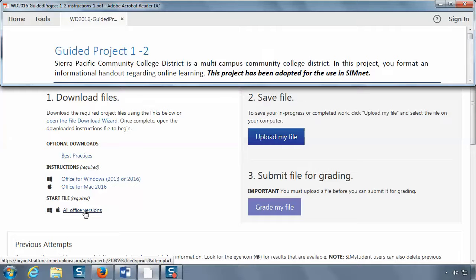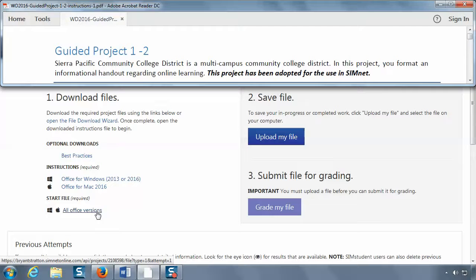And this is where the start file comes into play. And if you're new to SimNet, this is absolutely critical that you use the start file, because if you don't, then when it comes time to upload the file over here in step 2 when you're done, it's not going to accept it. If you don't start with your own start file, which has hidden information verifying that it's you that did the work, then you're not going to be able to upload it. You're not going to be able to get credit for it. There's not going to be any exceptions for it in my class, and I doubt there will be in many others.